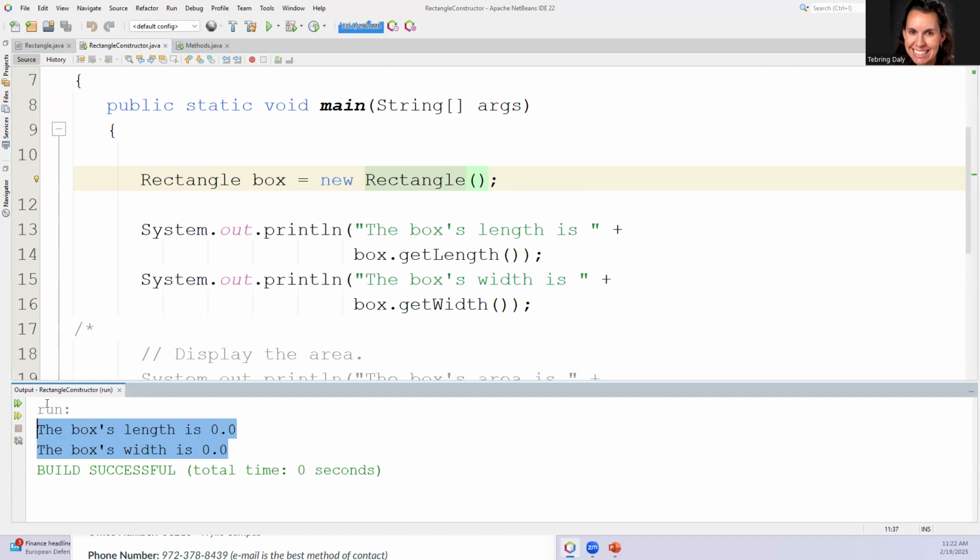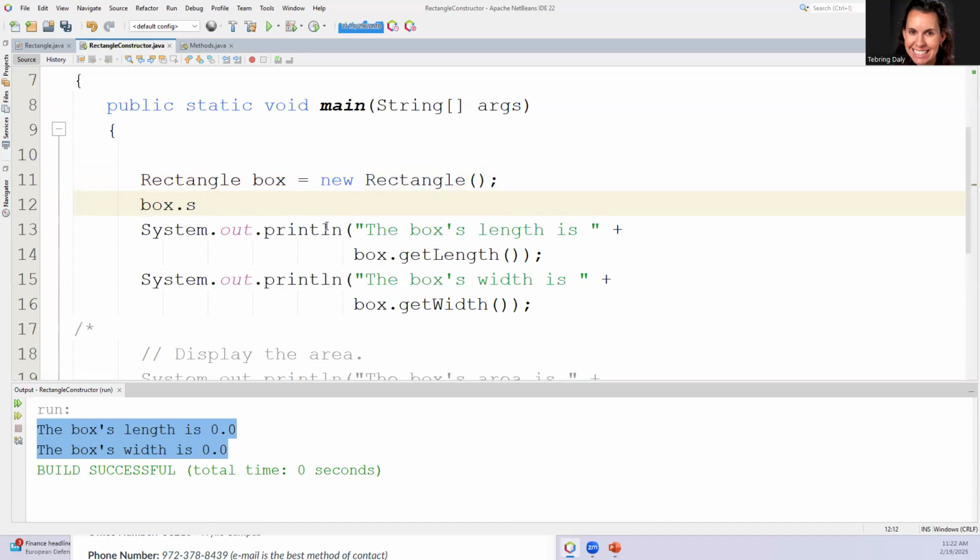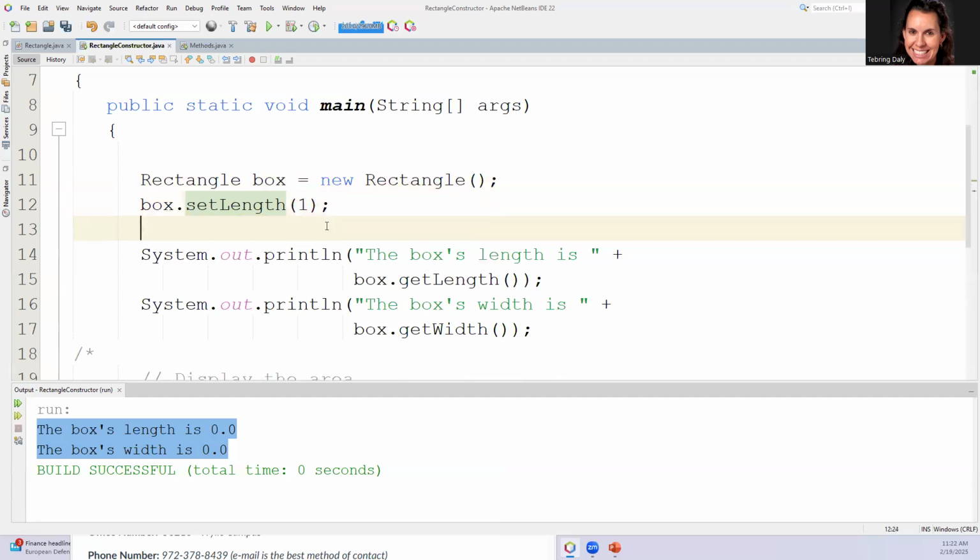So at some point you need to go use the setter to set it at something so you can see what it is. If you do want to set it, like let's say I created it, but later I know what it is, and before I print it here, I would just say box.set, right? And when I know the width or the length, I would put it in here. I would say, okay, I want to set it at 1, and then I'm going to set the width. But this is a pain. If you knew it, you could have just put it in up there, right?